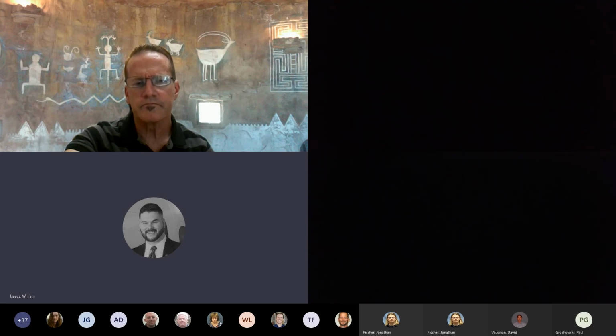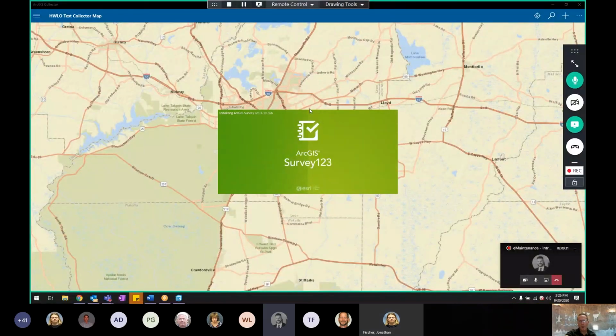Now, when you don't have a clear view of the sky, meaning you're under trees or under a bridge, with things overhead that might be obstructing your view to the sky, you might have some more error in your location. Those things will be reported in the device, whether that's Survey 123 or Collector. If you go to the satellite button in the top right-hand corner, it will tell you what your accuracy is. That'll help you understand your accuracy when you're trying to find your location without cellular service.